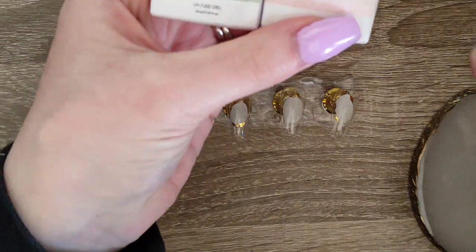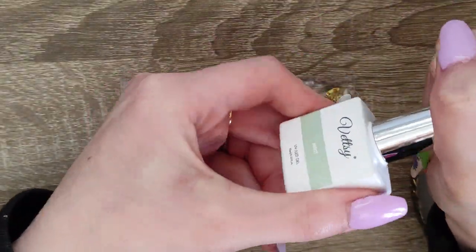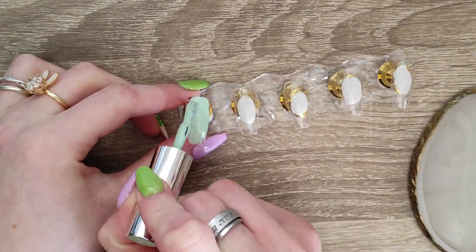After that's done, I am going in with some of these colors from Vettsy. I got these in the March Deluxe subscription box. So we got a really pretty mint green color, and we are going to do that on 2 of the nails.